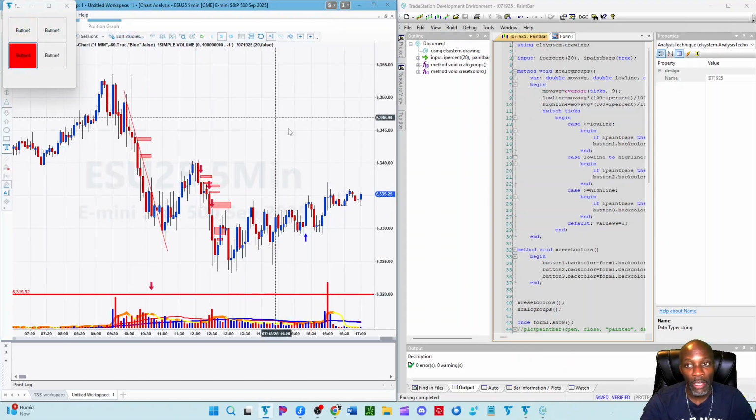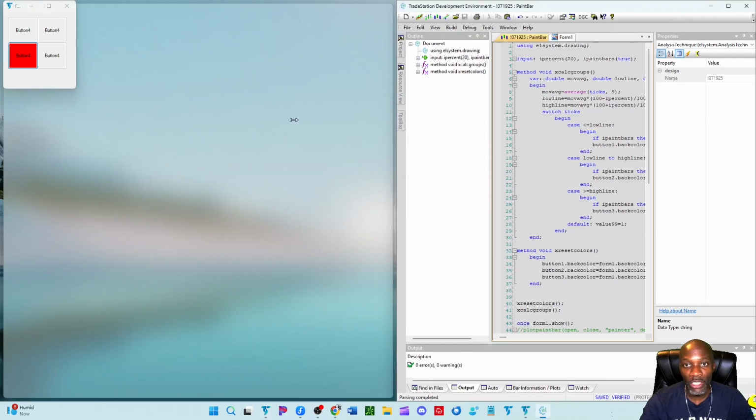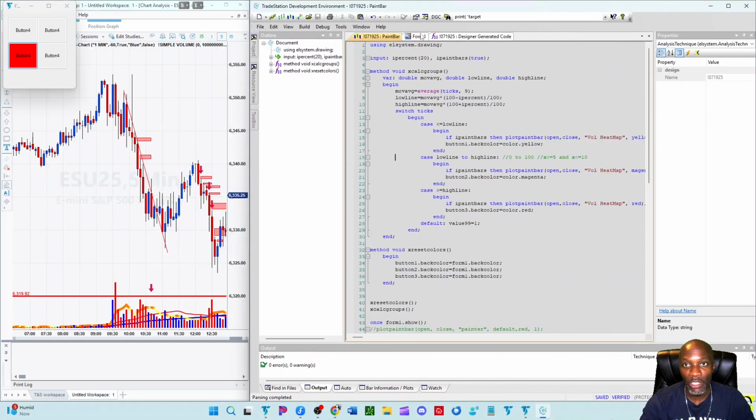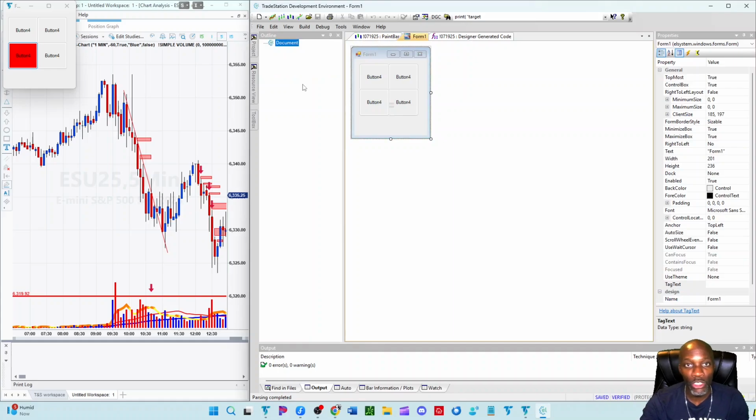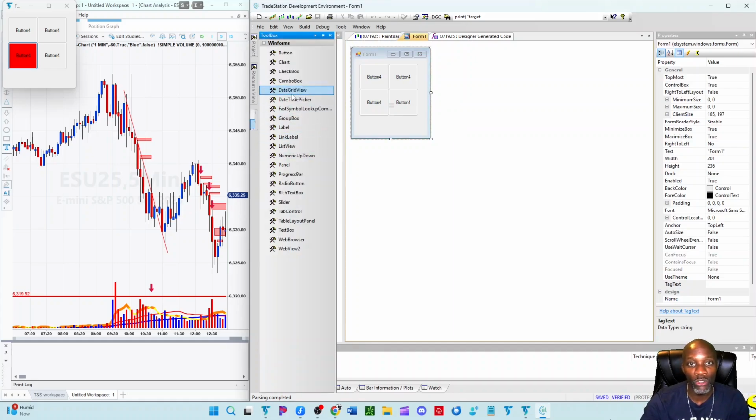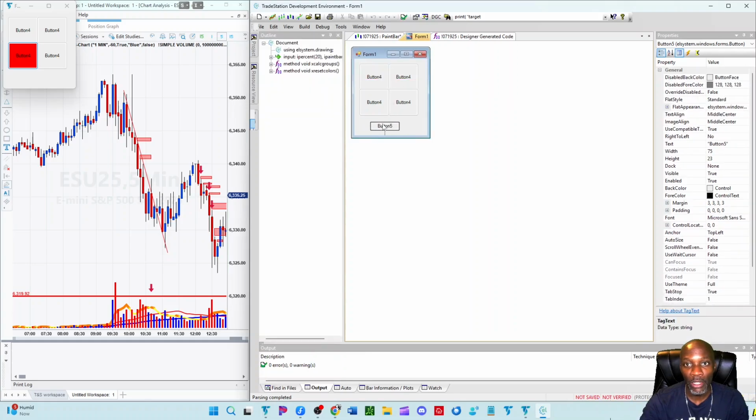bars. The good thing about using some type of user interface with forms and that kind of thing is that you can just do that from right here. So we go to Toolbox, we go to Button, give it another button. We're going to come down here, and this button is going to be called Paint Bars. We're going to do a natural green if it's on, red if it's off.